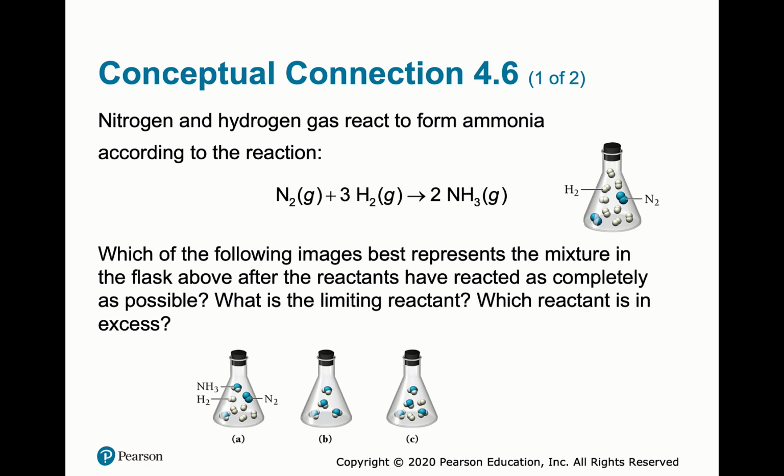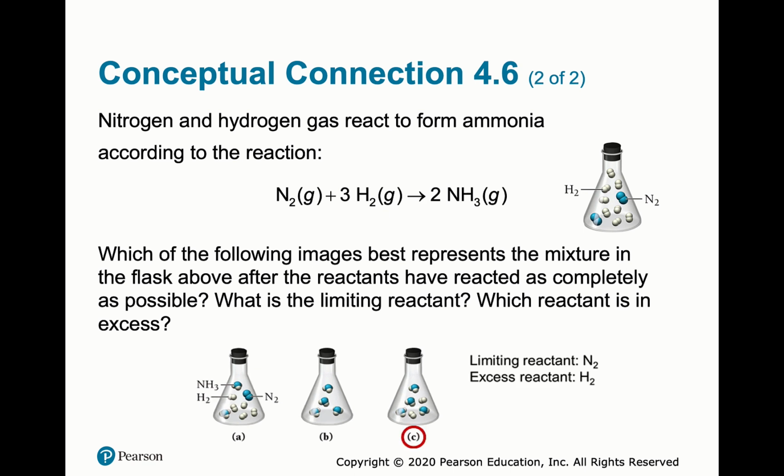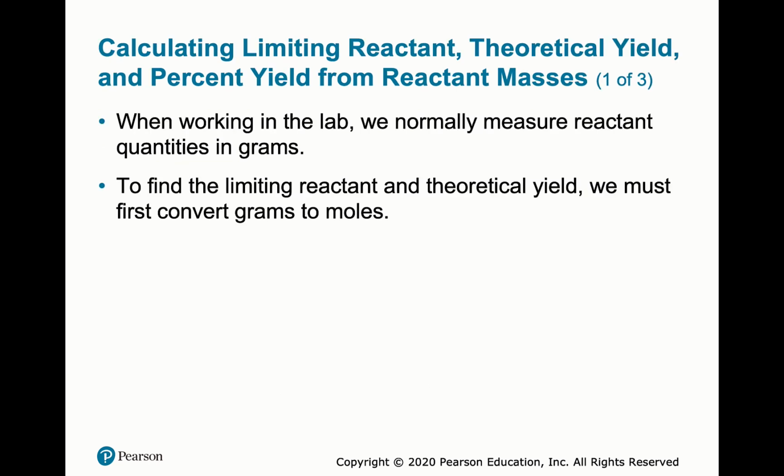So let's look at this equation here. Nitrogen plus 3 hydrogens makes 2 ammonias. And in this vessel, we have 8 molecules of hydrogen and 2 molecules of nitrogen. So what's going to happen? The 2 molecules of nitrogen can make 4 molecules of ammonia. The 8 molecules of hydrogen, because it's a 3 ratio, 6 of them are going to react and 2 are going to be left over. With that, the answer for this is actually C. I mean, these are using individual molecules. It's usually going to be moles, which you can go into fractions.